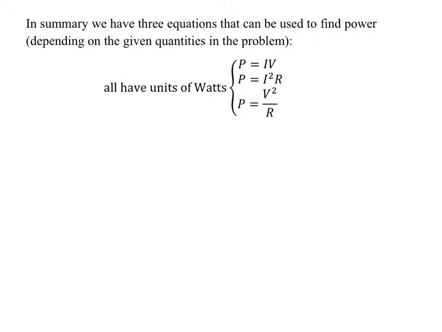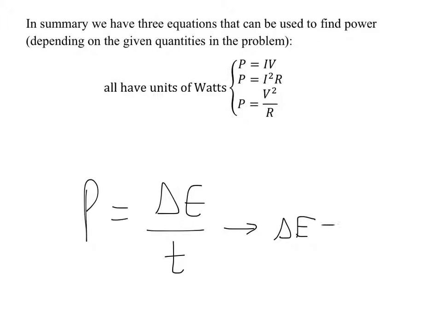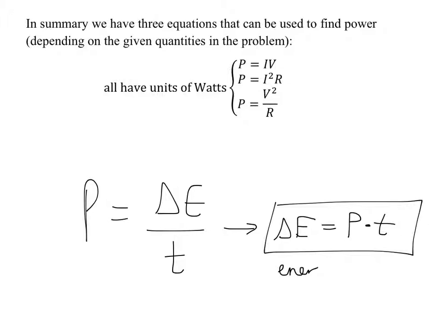Those 3. All right, but you should know, obviously, that by definition, power is the change in energy over time. That's something that we talked about earlier in the year, which is what gives us this formula right here. And we're going to need this 4th formula in the box when we're calculating the amount of energy used or the cost of energy. If you know how much power an appliance runs on, and you know how long you left it on for, you can get the amount of energy used.